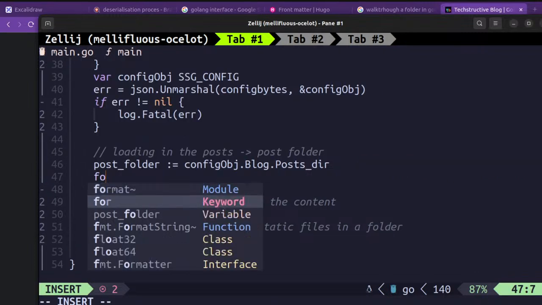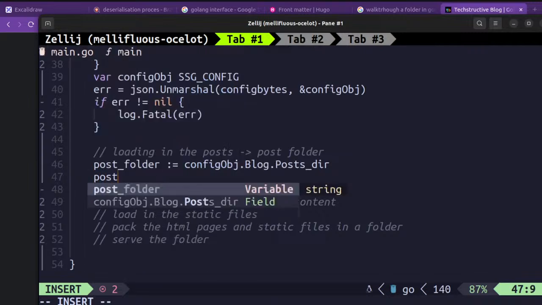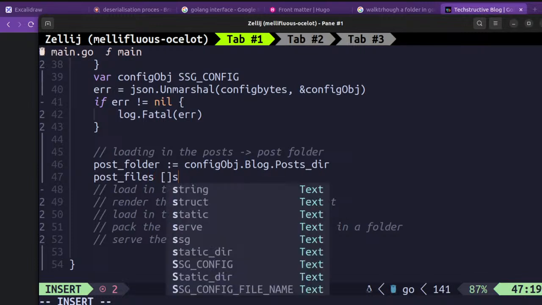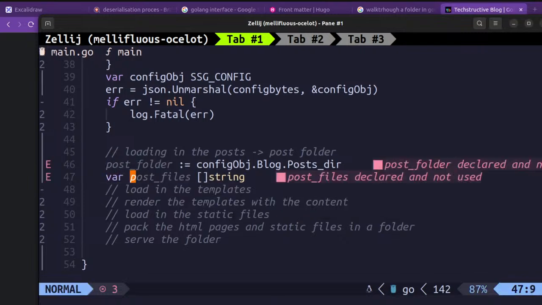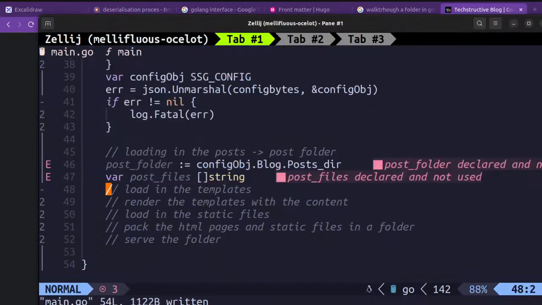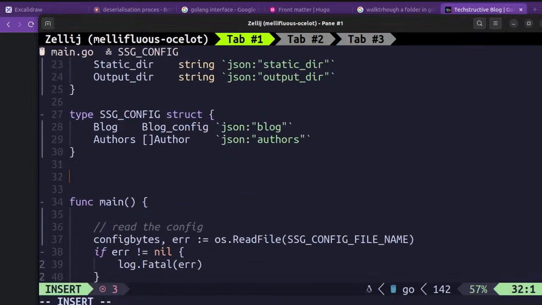So let's call post file as list of files. Okay, list of keys. Let's create a function for it because I think we will require this later on as well.